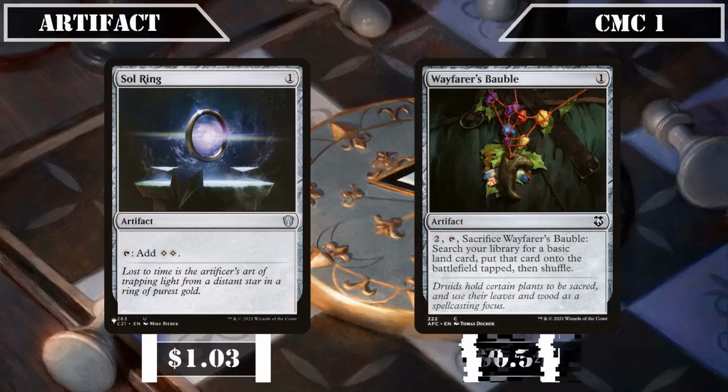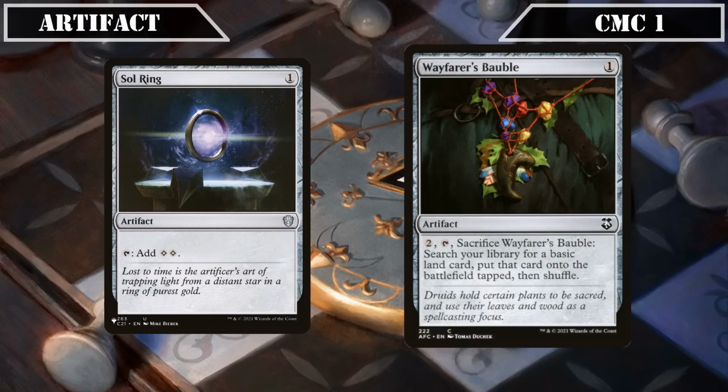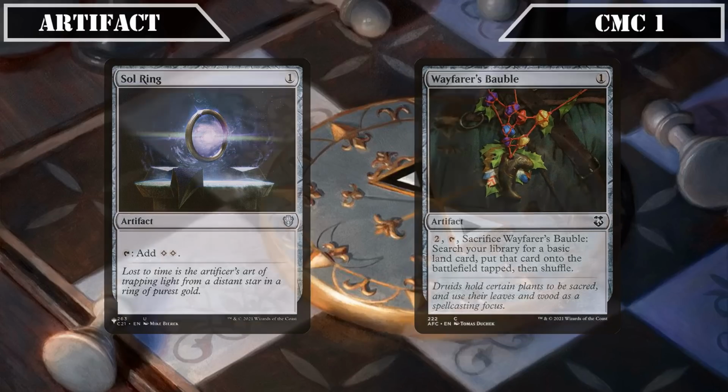Sol Ring and Wayfarer's Bauble start us off in the CMC1 slot, the former tapping for 2 and the latter letting us pay 2, tap it and sacrifice it to put a basic land from our deck into play tapped, both serving as cheap and efficient means to speed up our mana base.